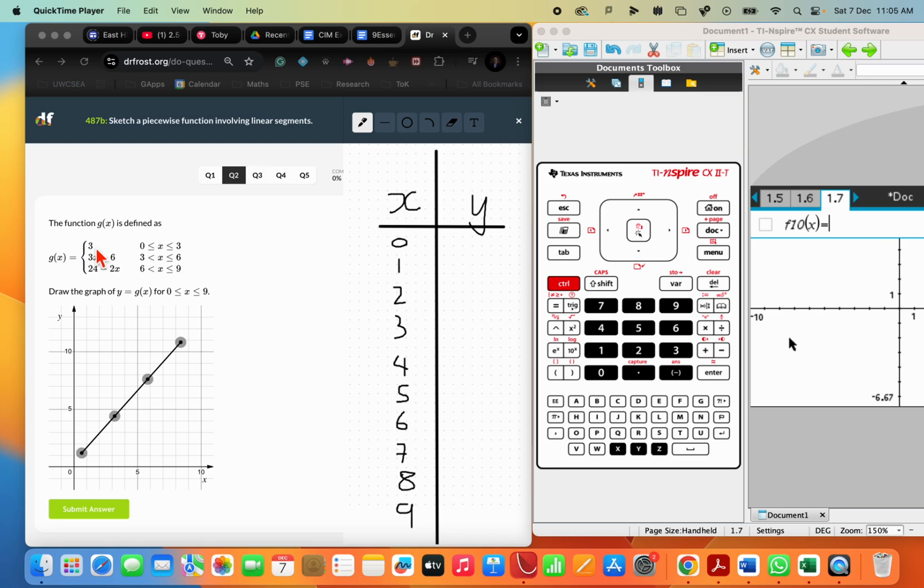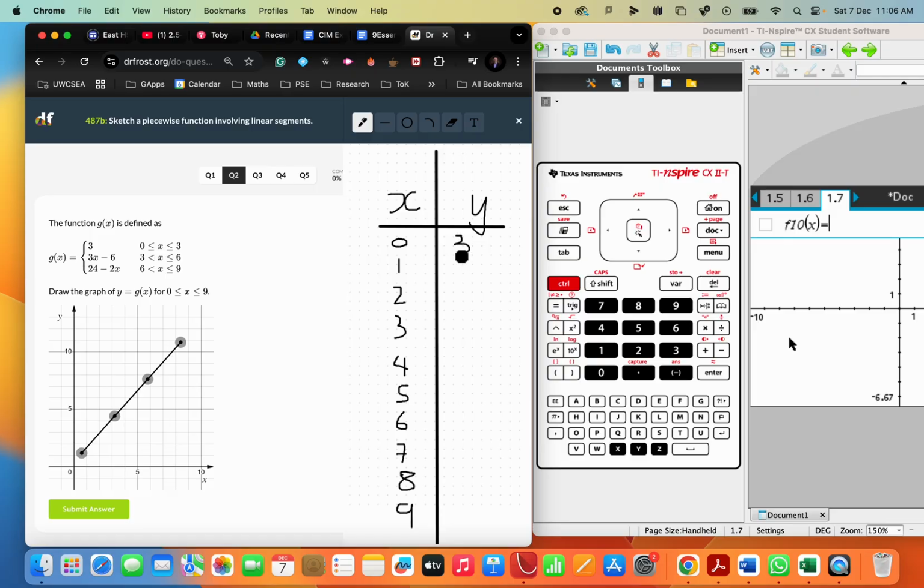Piecewise linear functions, and you have 1, 2, 3 graphs here written out as linear graphs, and you've got a certain domain of values to feed into this particular function. Right, so let's go ahead and do it. When I feed 0, look, x values from 0 to 3 inclusive go into here. Well, isn't this just always a height of 3? So isn't this always going to be 3, 3, 3 when we feed it in? And so that would correspond now to a height of 3. Everything's always a height of 3, all the way from x equals 0 to x equals 3. So there's the first piece.